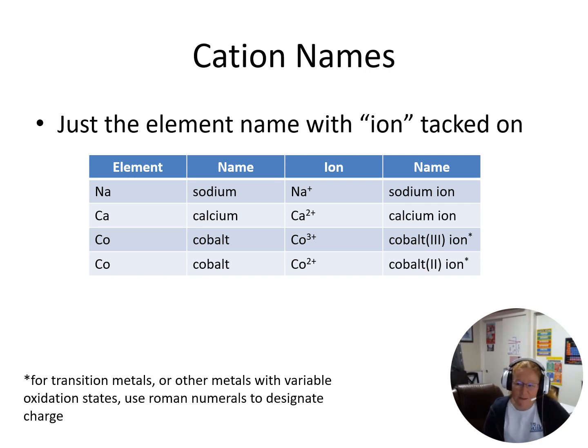So how do I tell those apart? If I just say cobalt ion, am I talking about a +2 or a +3? Well, I differentiate using Roman numerals, and the Roman numeral denotes the charge. So if I have a Roman numeral 3 for the cobalt 3 ion, I'm talking about the +3. If I have a Roman numeral 2 for the cobalt 2 ion, I'm talking about the +2.